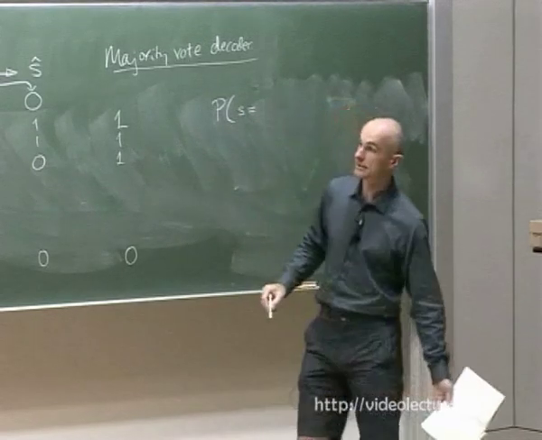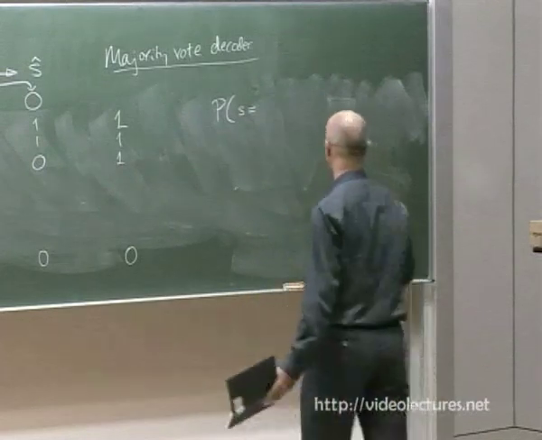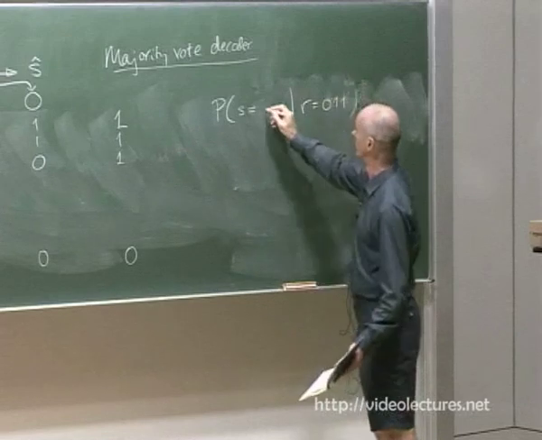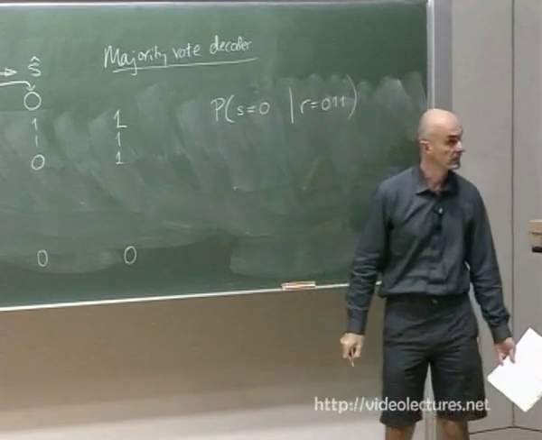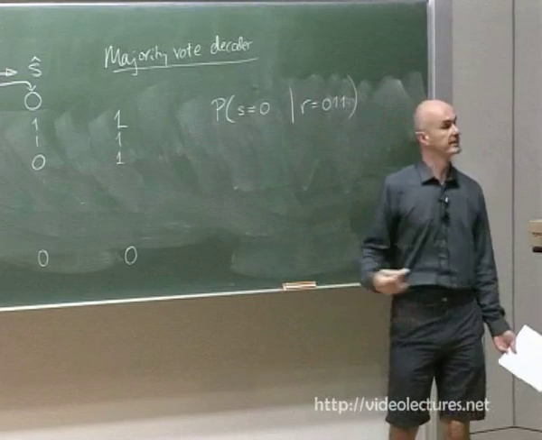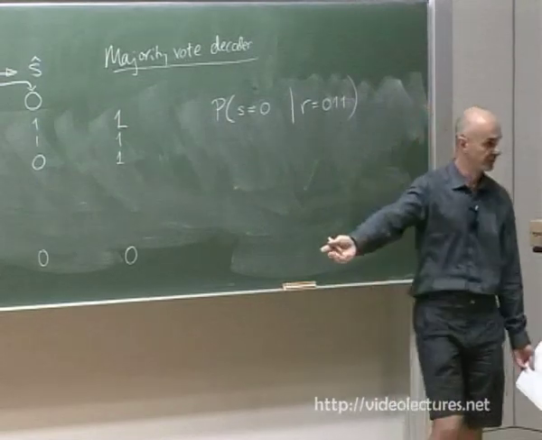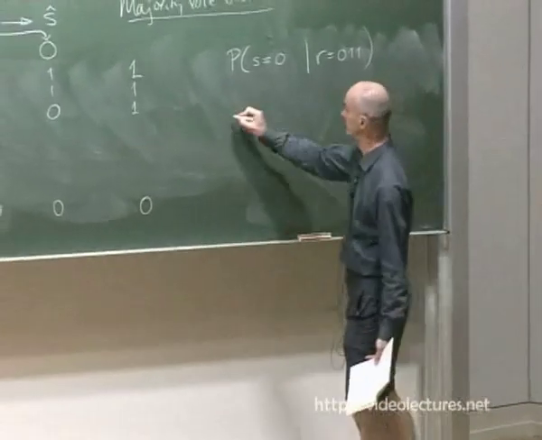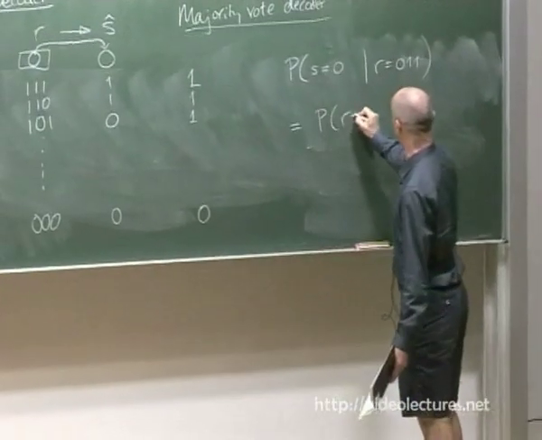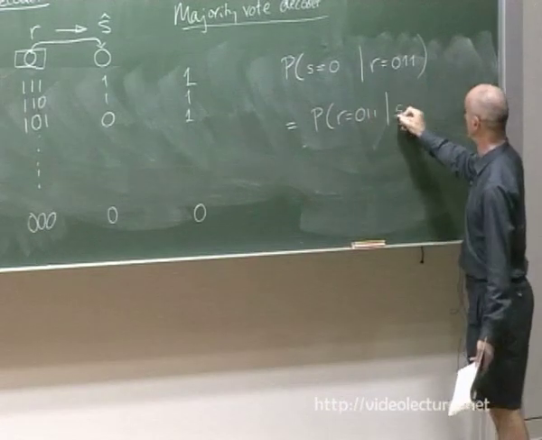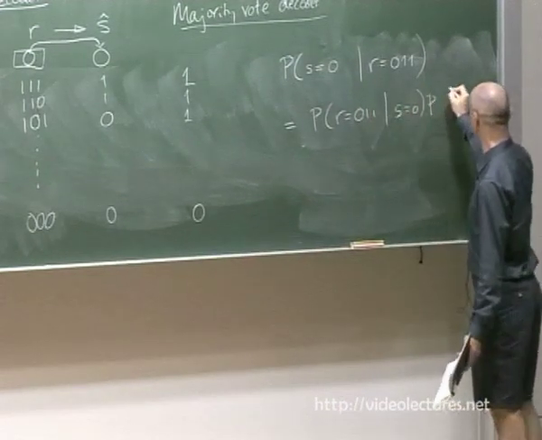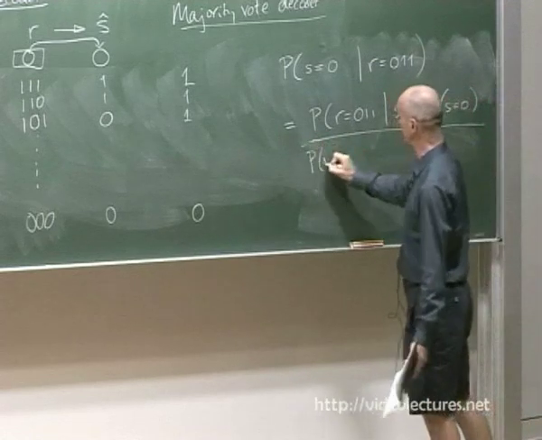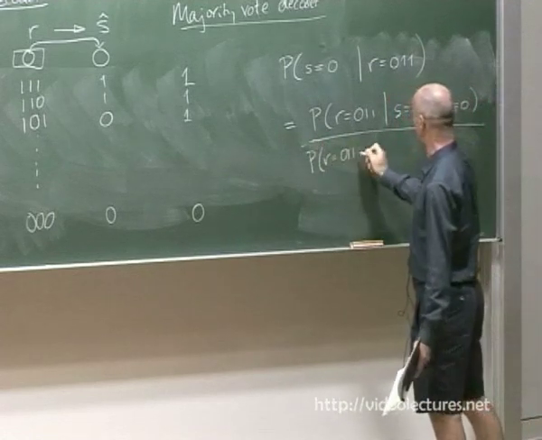example. Let's take the 011 there. So given that you've got a received signal like 011, how probable is it that it was a zero? And we use Bayes theorem because that's the right way to do inference. It works for the red cards. It works for any well-defined inference problem. So we can use Bayes theorem and write down, well, it's the probability of getting 011 given S is zero, times the probability that S is zero, normalized by dividing by the other explanation and this one.